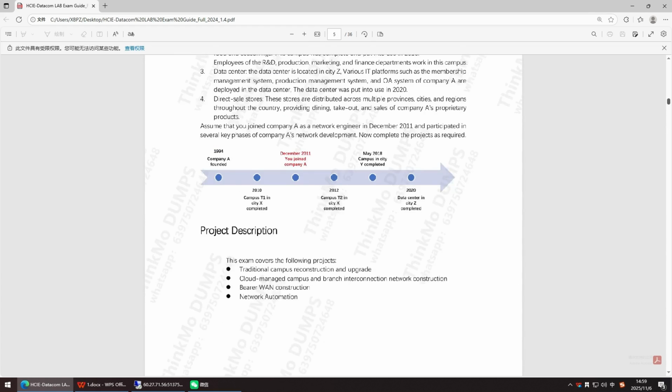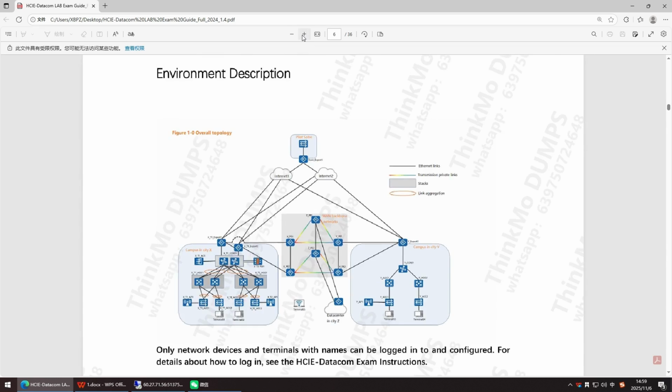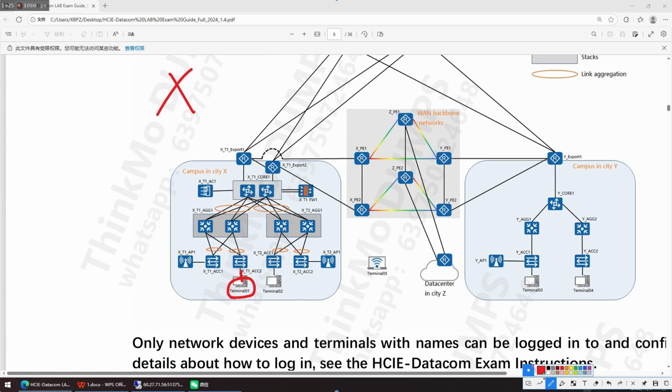Regarding the overall topology we just discussed, for your Python script to run successfully, there's a fundamental prerequisite. Your terminal 1 must have already completed authentication and obtained an address. Just like we did earlier in step 31. Inside the X campus, didn't we set up some access control here, including configuring an address pool, right? So our PC1 needs to complete access control, meaning it must authenticate and obtain an address, and it also needs to be able to communicate with XTAG1. Only then can it successfully execute the Python script.